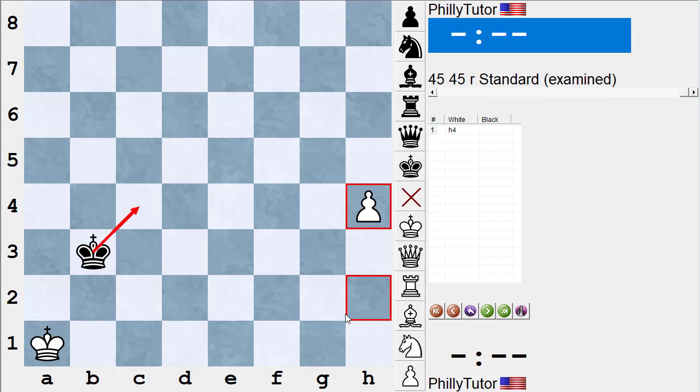This is actually pretty easy. In these positions where the white king cannot help the pawn, and it's just a race between the black king and the white pawn, you simply make sure it's the black king's move after the pawn has moved.